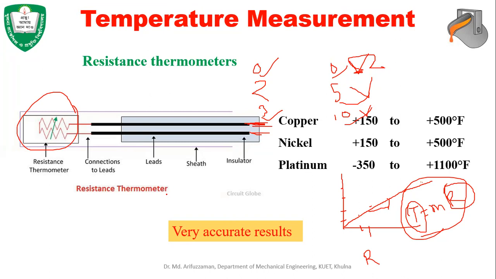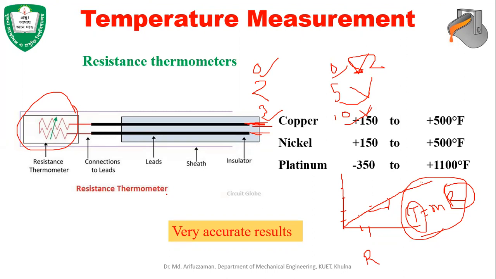Some medium has to be changed. What is that medium? In the case of the metal expansion thermometer, the medium is expansion of metal. In the case of liquid expansion, the medium is expansion of liquid. And in the case of vapor pressure, the medium is the increase of vapor pressure.